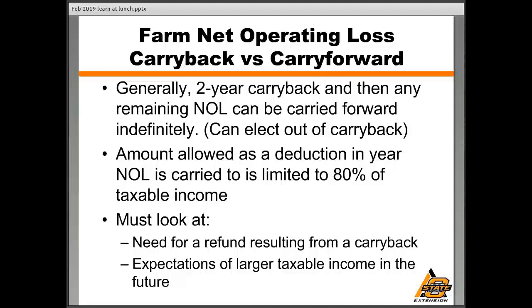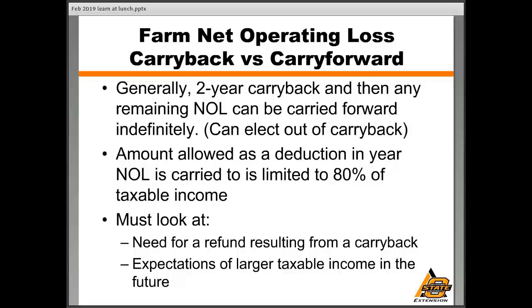So what you've got to look at is, is there a need for a refund resulting from a carryback? So we had lots of income. We're not expecting income to be large in the future. Then we want to carry it back. If our expectation is larger taxable income in the future, we want to carry it forward. The old rules also stated that we had to use it up within 20 years or it expired. Well, now it can be carried forward indefinitely until it is used. So it gives us some opportunities.